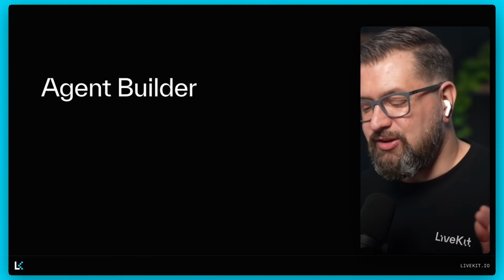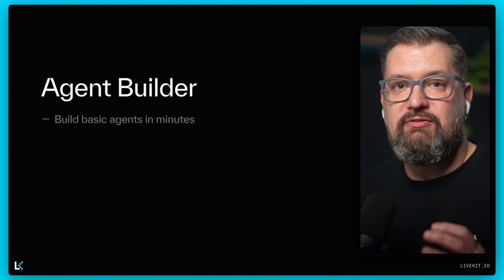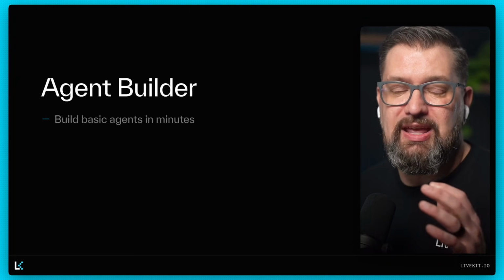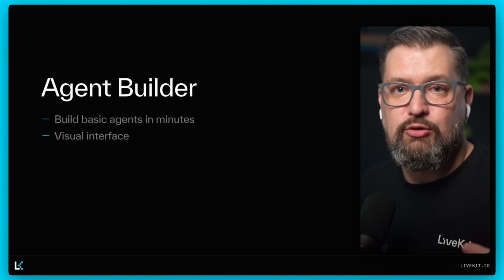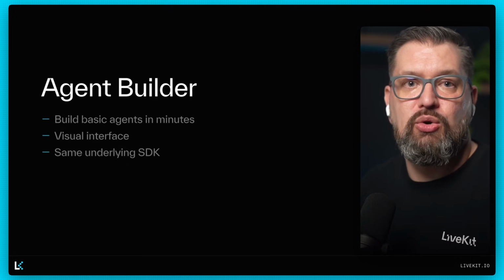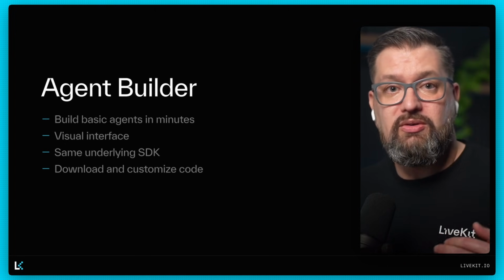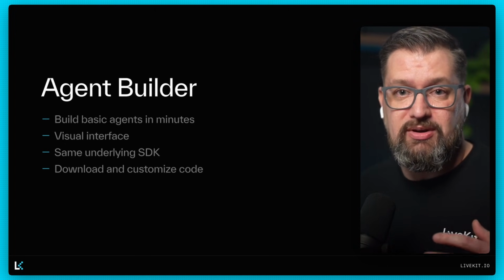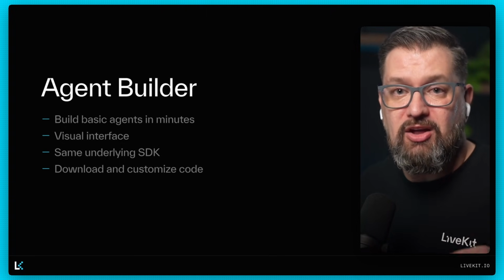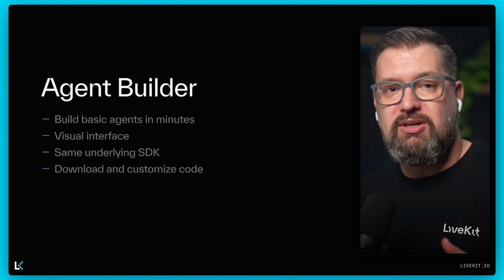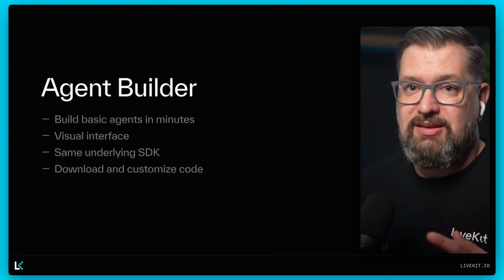And one more thing that I want to introduce you to is the LiveKit Cloud Agent Builder. Agent Builder is a visual tool that generates a basic voice agent in minutes. You configure the providers through the web interface, you set the system prompts, and it generates the Python code for you that you can then download and even deploy directly from the interface. The code that Agent Builder generates is yours. You can download it, open it up in your own editor, customize it, add the tools, the workflows, and the custom logic that you learned in this workshop. Agent Builder gives you a great starting point, and everything that you learned here applies to extending that code.